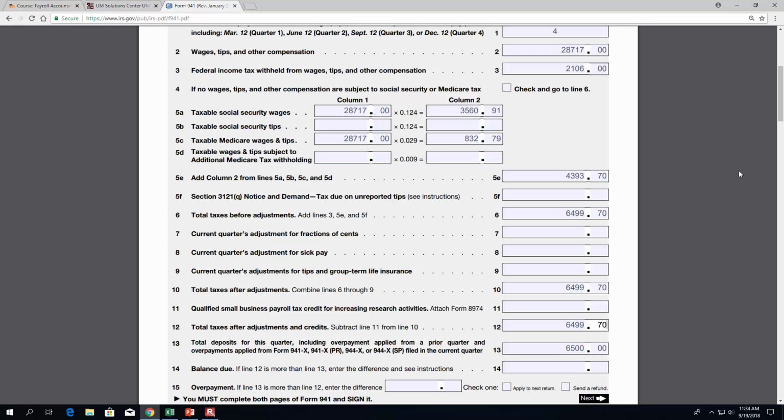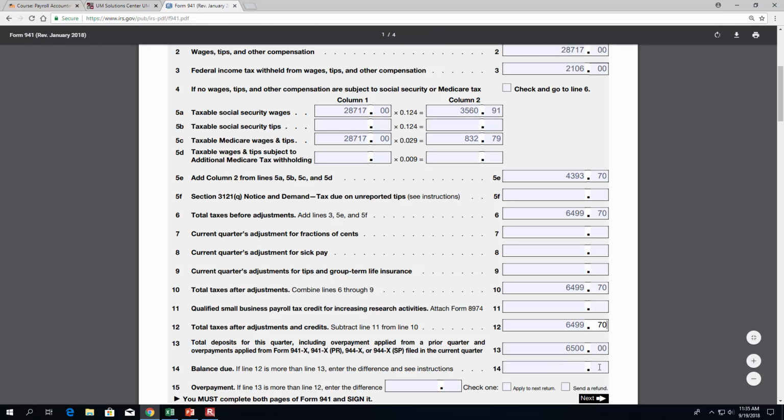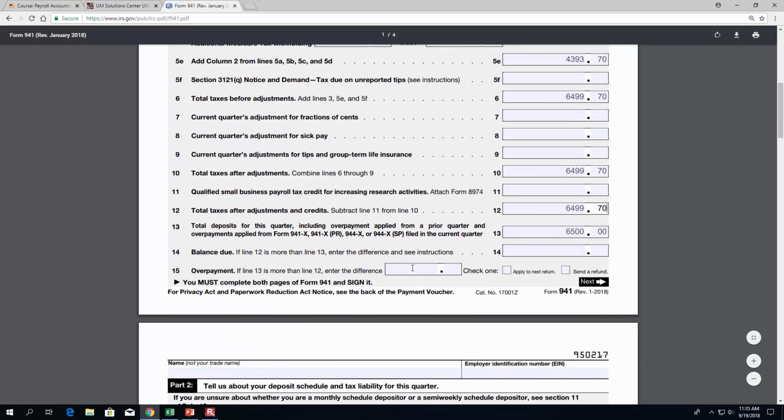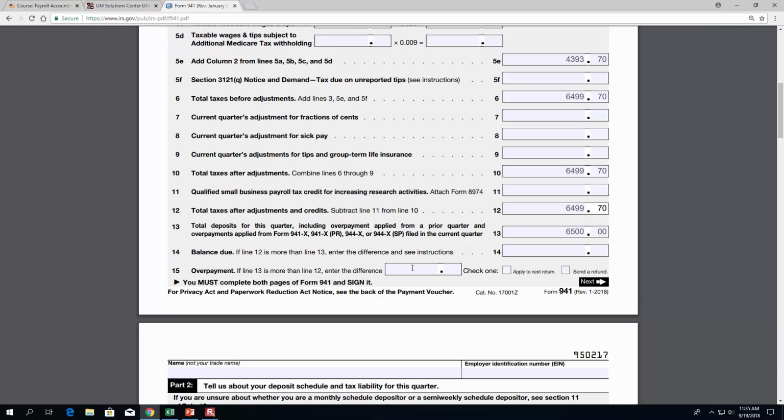Really filling these things out is just reading. And then entering the deposit. So do you think that you're going to ask the IRS to send you 30 cents? No. If it's under $1, you either just put a line through the balance due or a line through the overpayment. So I can't do a line in here, but 13 is more than 12, but you're just going to draw a line through that box. You're not going to have them send you the 30 cents or apply it forward because you'll be dealing with that 30 cents forever.